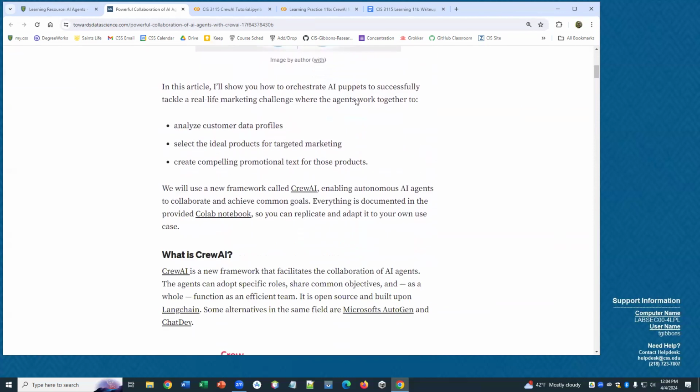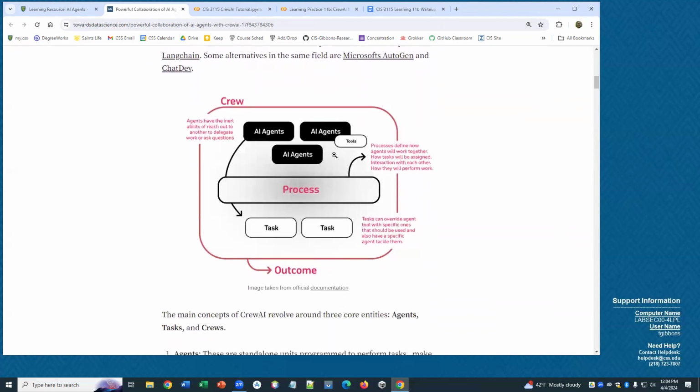So what is Crew AI? With Crew AI, we create these agents. Each one is like a separate large language model, LLM, personality. We give it a personality, what it should do, what it's trying to do, and we'll feed that to the language model before we feed it a prompt. So we define these agents, and then we define tasks that we want to do, and tasks are then assigned to agents.